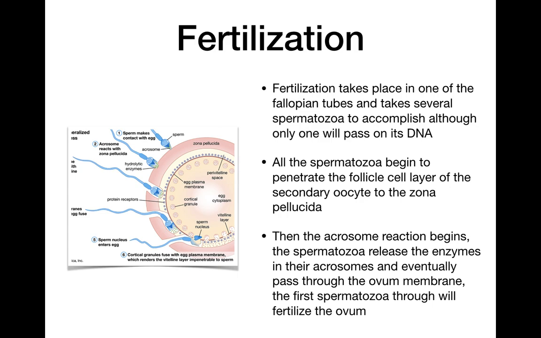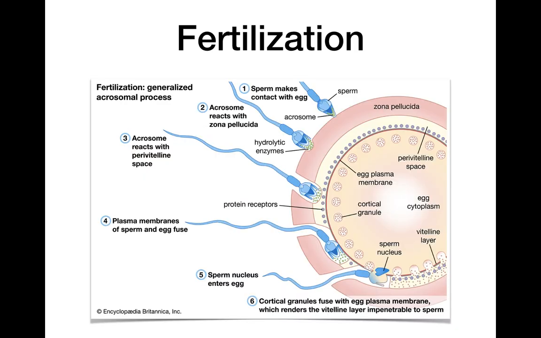Okay, and then you can see here what's happening is we're getting kind of a layer outside the plasma membrane of the egg to actually prevent multiple fertilization. So we'll look at that in a second as well. So here's a really nice diagram, and if you're taking digital notes, I recommend you find this one online because it's a really good diagram to show this.